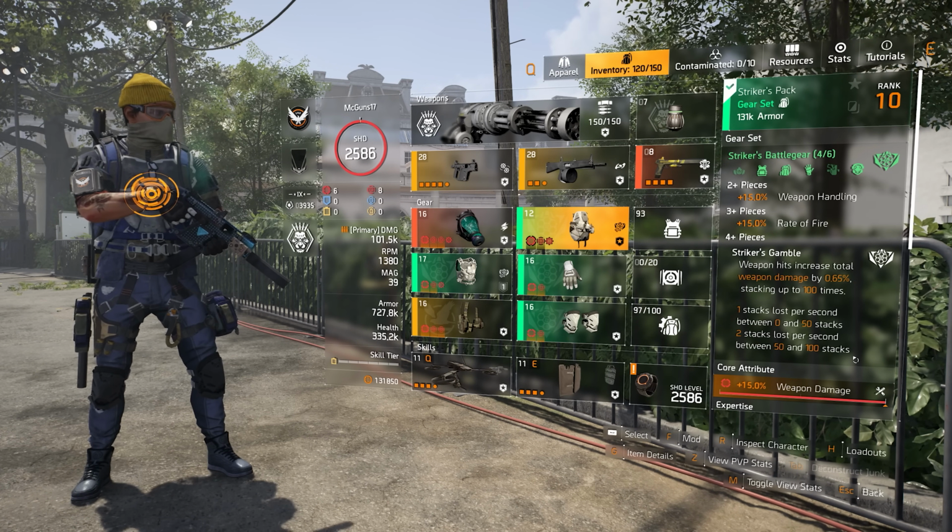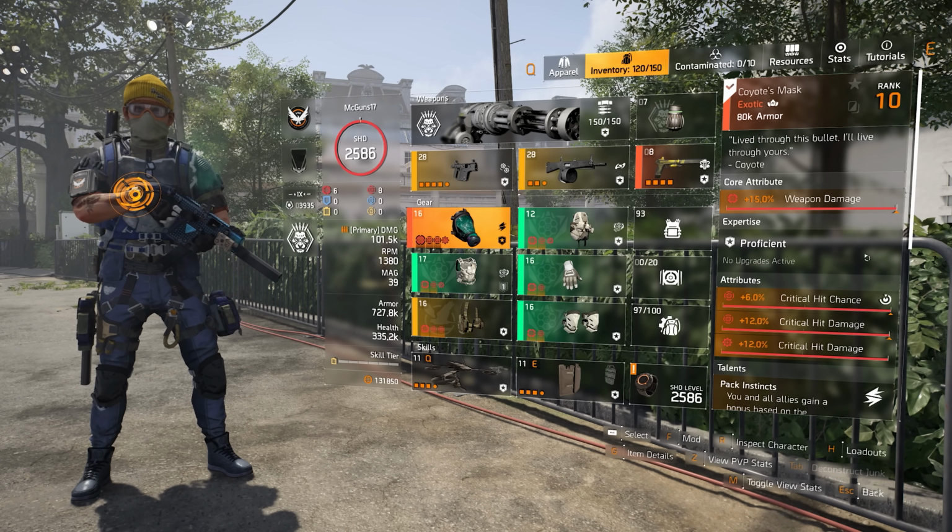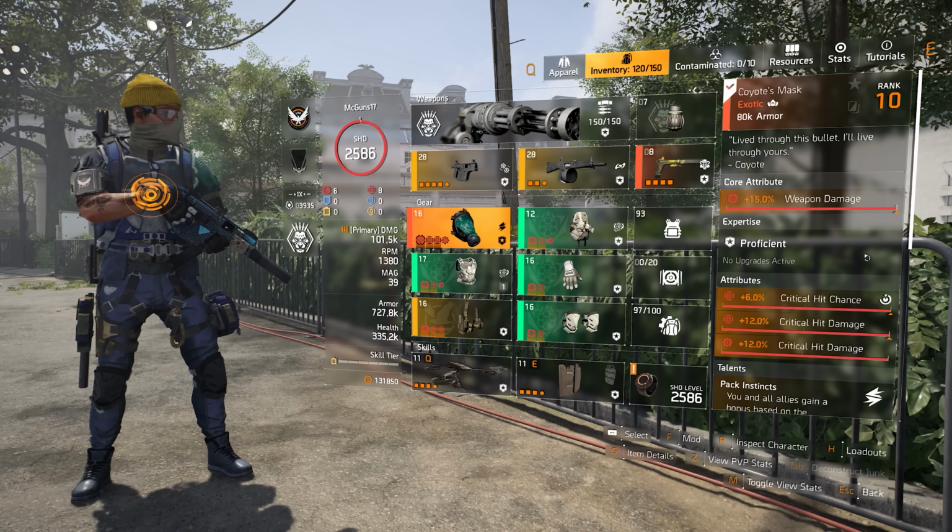For the rest of the build, we have the Coyote Mask. This is an exotic and comes with a talent, the Pack Instincts.